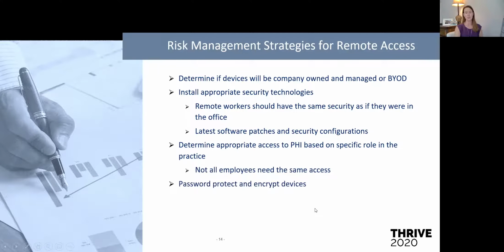And password protecting devices, so important. And I still see this as being an issue because everyone hates the 12 character alphanumeric special character password, but we have to have those. We have to have those things in place so that we can have that added layer of protection. And encryption, even though it is not a required security standard, it is an addressable standard.